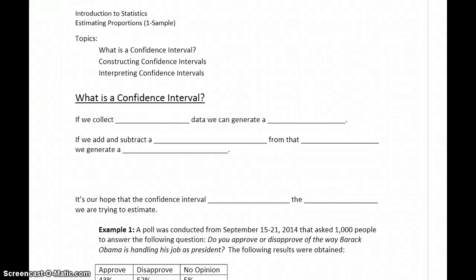In this section we want to talk about constructing estimates for population proportions. We're going to be looking at some sample data that was collected, which we can use to calculate a value p-hat, our sample proportion, and we're going to use that to make some inference about p, which represents our population proportion.